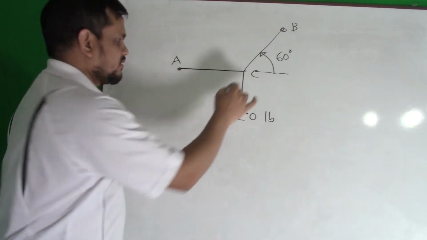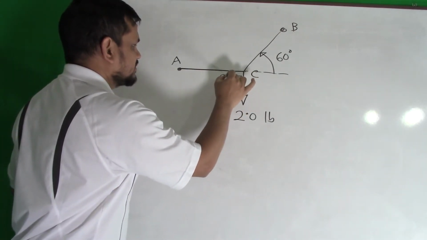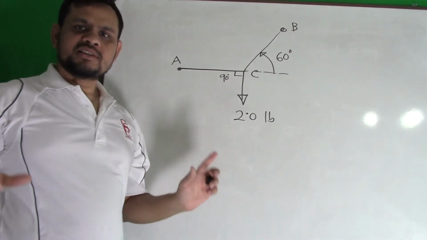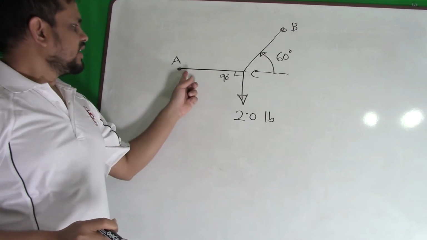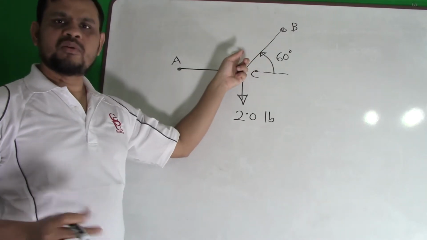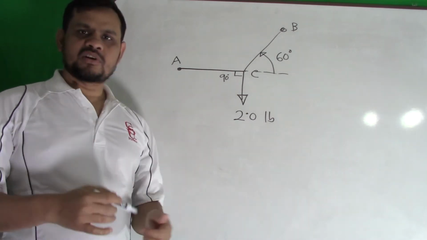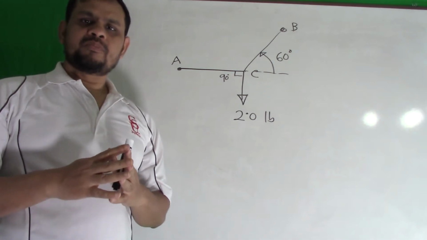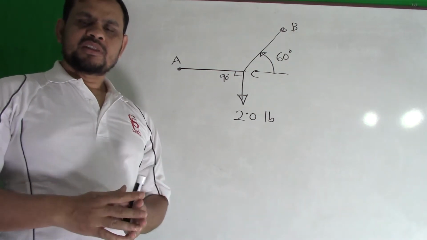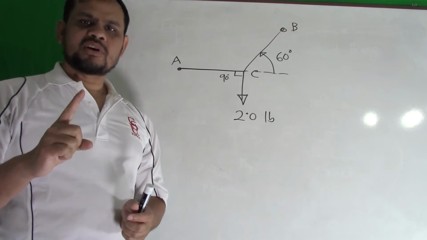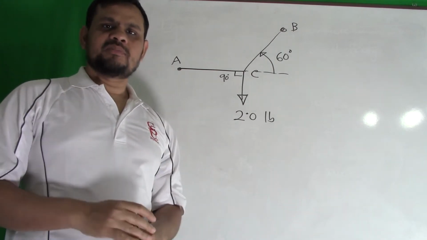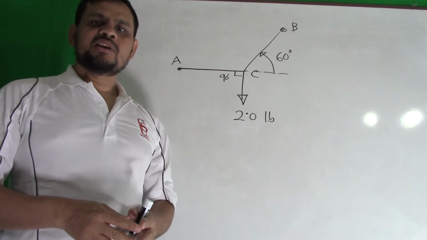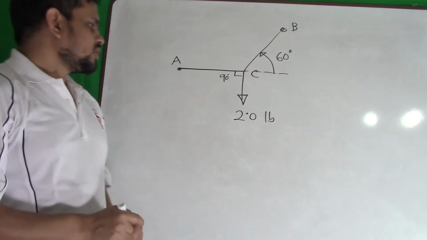And also this is 90 degrees. If in this case my pumpkin is in equilibrium, what is the tension in this cable and in this cable or rope, whatever it is? So we need to solve it. How to solve it? To solve any problem related to equilibrium, step number 1, draw the free body diagram. Step number 2, apply the equilibrium equation.